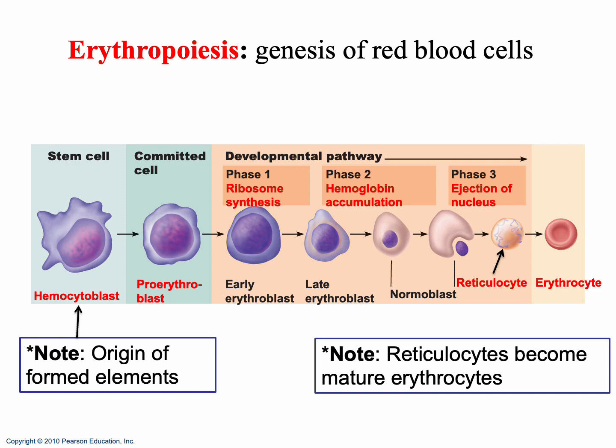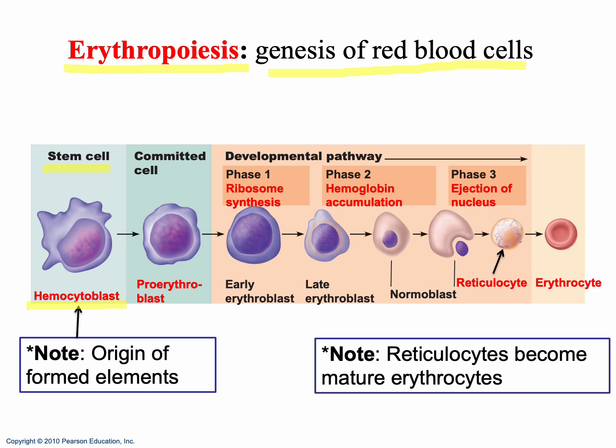We're now going to take a look at another term, which is known as erythropoiesis. If you break down this word, the first portion is referring to the idea of red, and poiesis referring to this process. So it refers to the genesis of red blood cells, the making of red blood cells. This starts with, again, your stem cell, which is the hemocytoblast. That's the origin of these red blood cells.